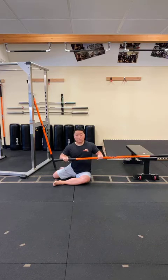Walk the stick out some more. Breathe. So for me right now, I feel way more work going on my right lateral tissues, my internally rotated back hip, than I do on the other side.